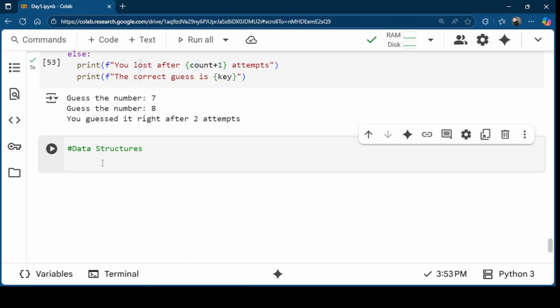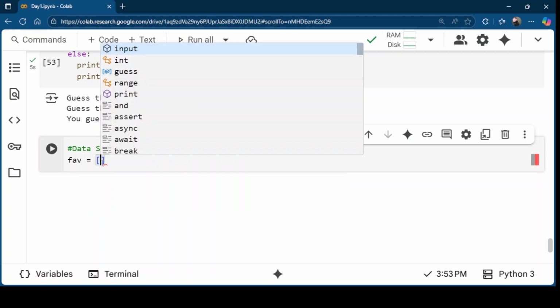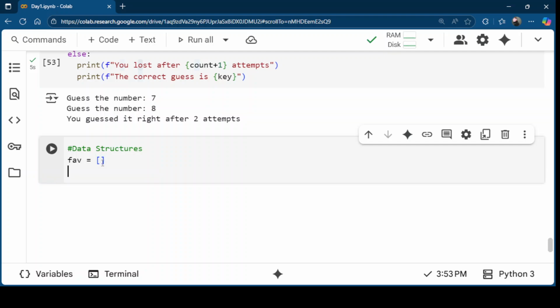So to create an empty list, you just need to say fav is equal to list. So by doing this, we have just created an empty list. If we print it out, of course, it should be nothing.